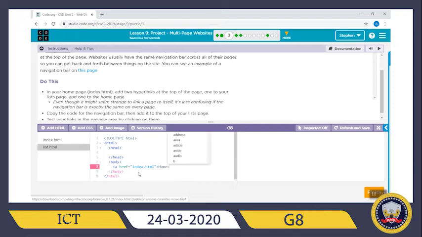Then a href list.html, list. You're repeating the same thing you did in the home page because that's the instruction. Closing tag for A element. Sorry, this is gonna be list.